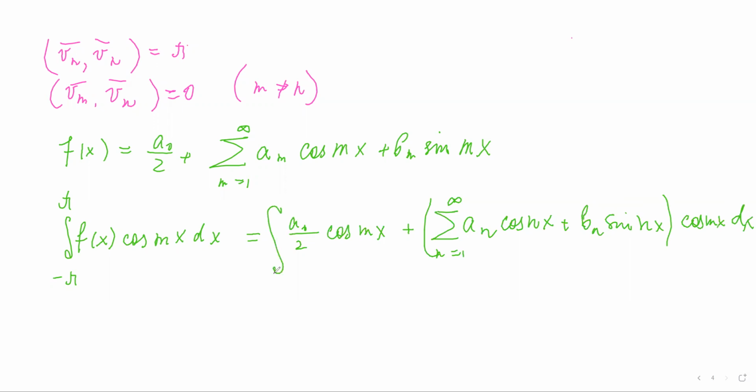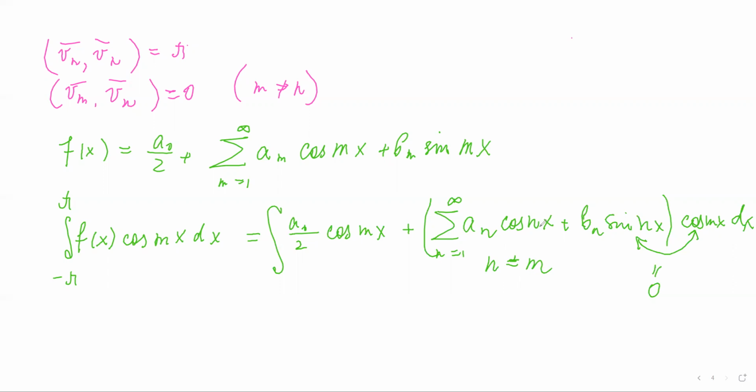Now remember that all these sines and cosines are orthogonal. What does it mean? If you multiply these two and integrate them, you are going to get 0 in all the cases when the function is not exactly itself. For example, this cosine multiplied by all the sines is going to give me just a bunch of zeros. Cosine mx multiplied by cosine of nx is going to give me a bunch of zeros too, except for n equal to m, right? Remember, when a function is multiplied by itself, it's going to give me non-zero.